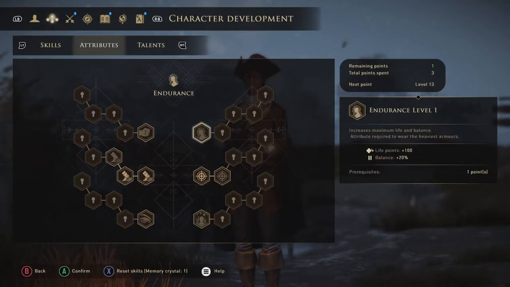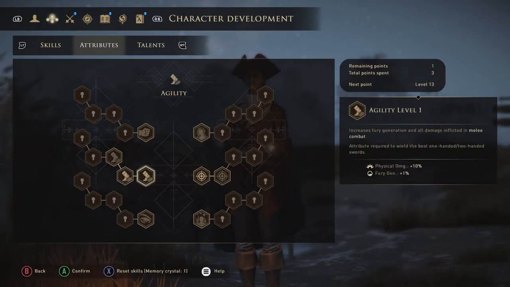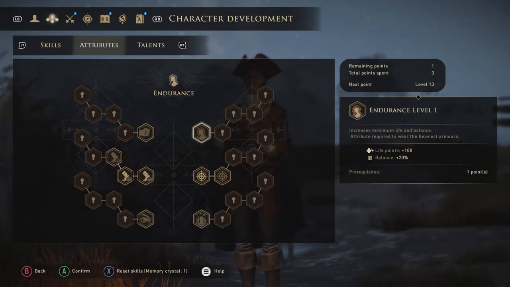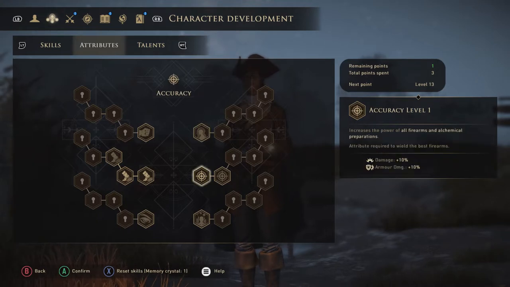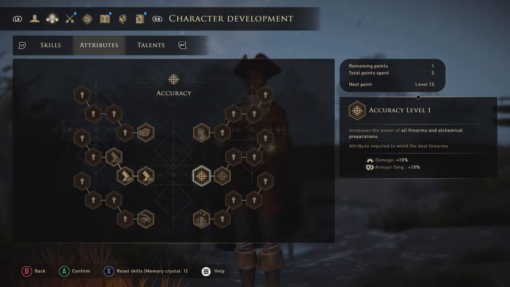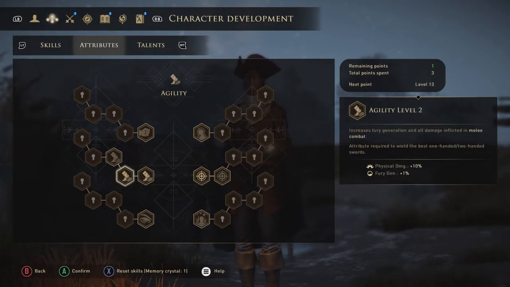I'm not interested in that at the minute. Endurance level, increase the maximum life balance, attribute required for wearing the heaviest armors, which we're not interested in. We're only interested in those middle two, I'm sure we are. Mental power... Strength and endurance. There's nothing down here about armors. It's more about the attribute required to wield the best one-handed, two-handed swords on that side. And we've already... Why have I got confirm on things I seem to already have?